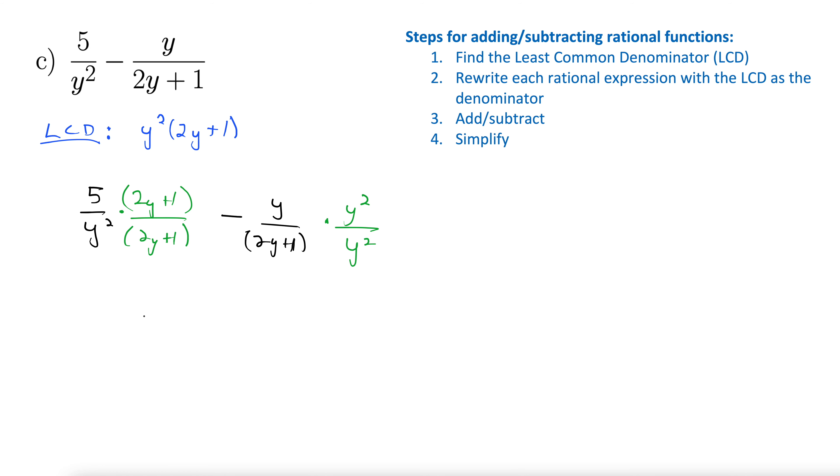Let's multiply this out and see what we get. So now we have a single denominator, y squared times 2y plus 1, and up top we have, well, I'm going to go ahead and distribute this 5 through. So 10y plus 5 minus y cubed. And you can leave it like this. Some people prefer to rearrange it so that our exponents are in descending order. That's probably a slightly nicer answer here. Negative y cubed plus 10y plus 5 over y squared times 2y plus 1.